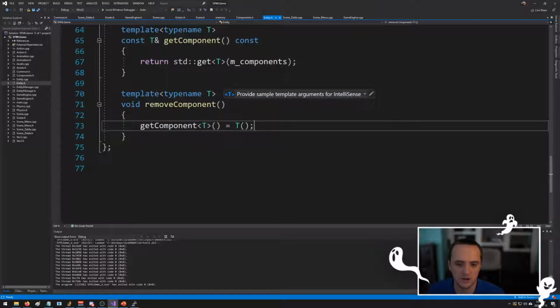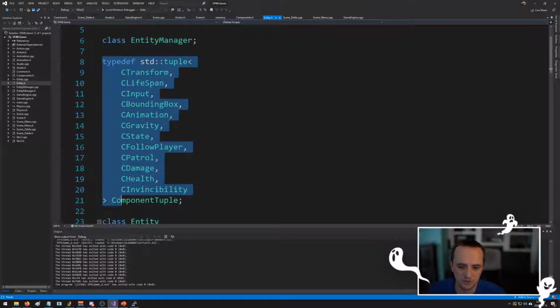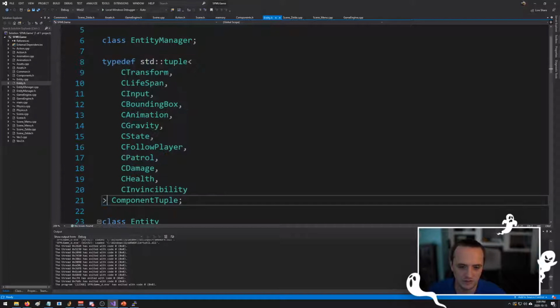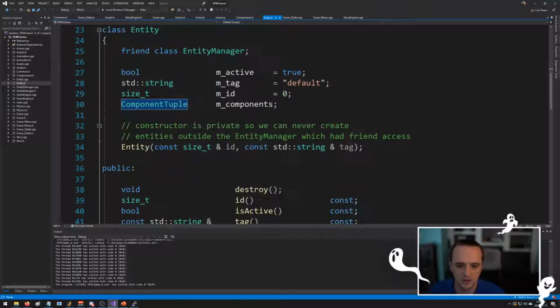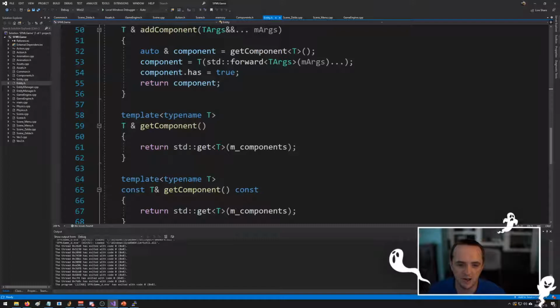And so for assignment 3, this is going to be what our component looks, or our entity looks like. So we're going to have a bunch of different component types. This is actually assignment 4. And what I've done is I've used typedef to typedef this standard tuple of all these things, and I've called it a component tuple. So then the entity will store its standard things like it did before. So it will have its active boolean, it will have its tag, it will have its ID, and then it will have its component tuple of components. And so in assignment 3, I give this to you, you don't have to implement this, but now in assignment 3, we're going to be doing things like this.